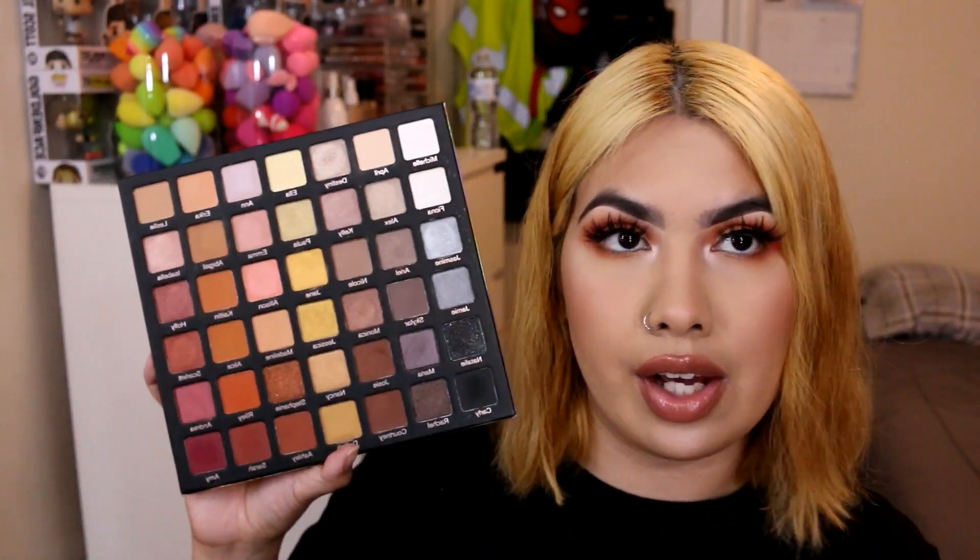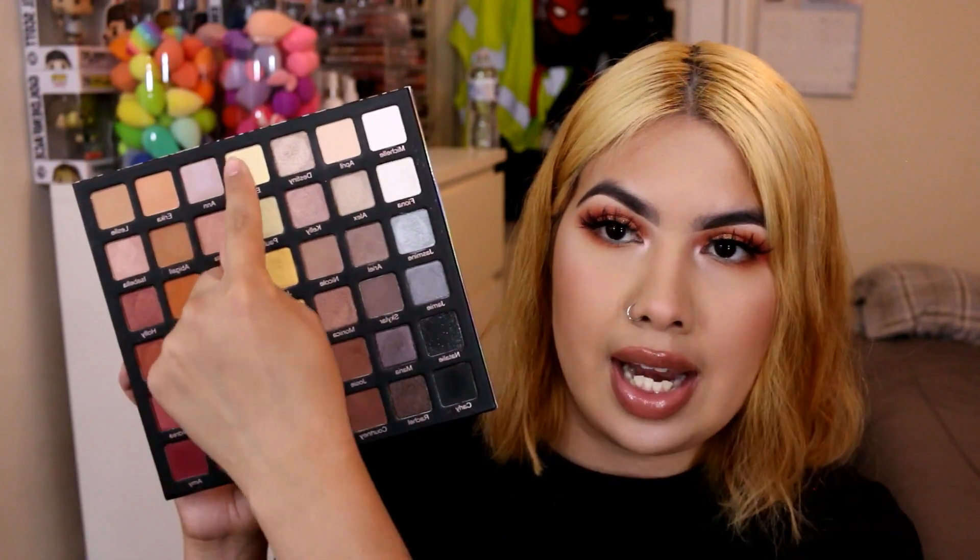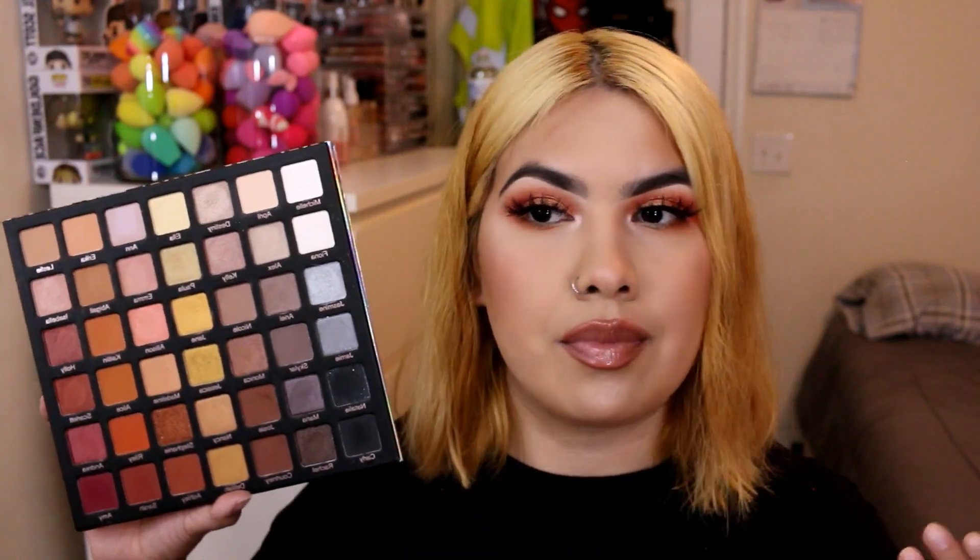Next is the Violet Bvoss Rider Dye palette — this was a $75 eyeshadow palette and it still costs that much today unless you find it on sale. This palette was literally everything: it has a cool tone side, a warm tone side, and a full gold row. It's not as large as you'd expect for the price. But I literally never reach for it and I know if I keep it it's never going to get used.